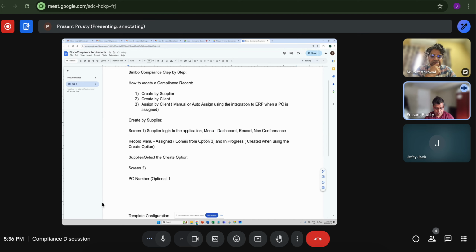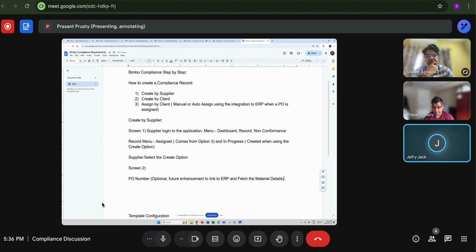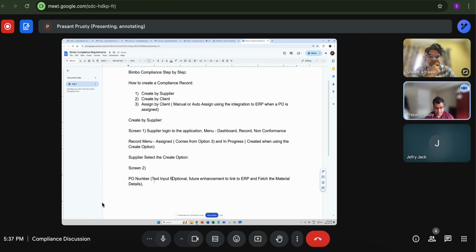Future enhancement to link to ERP and fetch the material details, correct? Correct. Currently, we'll do it as input, Prashant. It's an input field. Text input field.